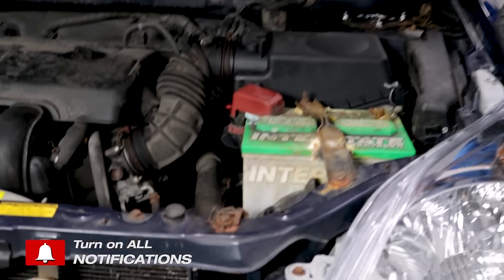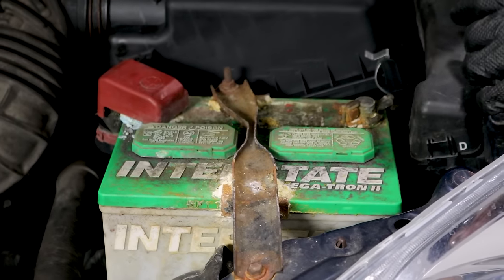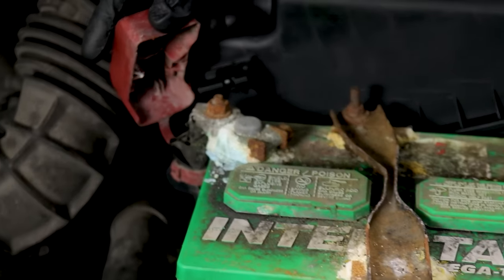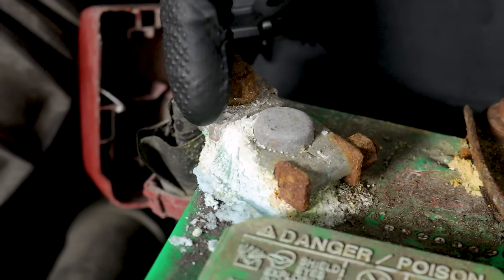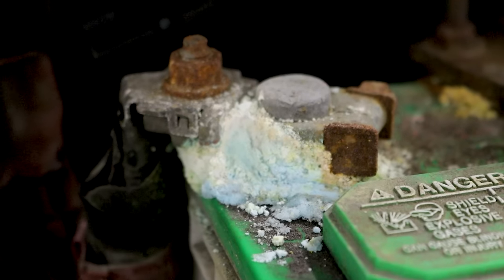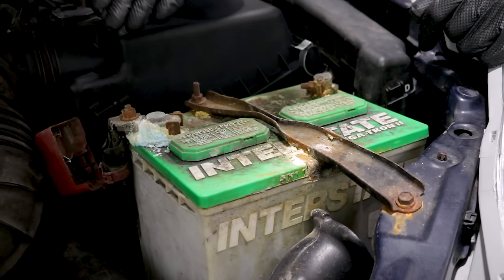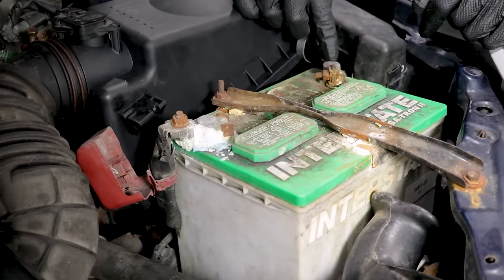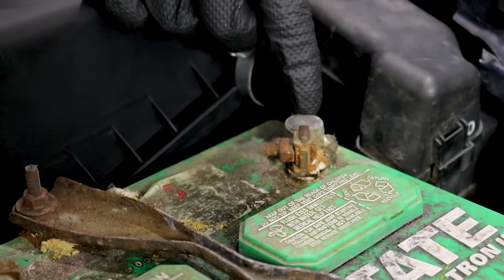Let's have a look at this one real quick. Just at first glance, I can tell this thing's in very poor condition overall. I'm going to carefully lift this up — and look at that. If you've never seen corrosion before, that's what this is right here. Corrosion on your positive battery terminal is due to your battery overcharging; corrosion on your negative battery terminal is due to the battery undercharging.